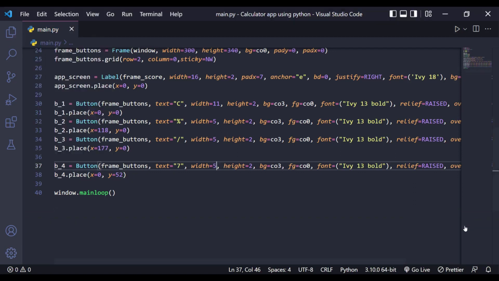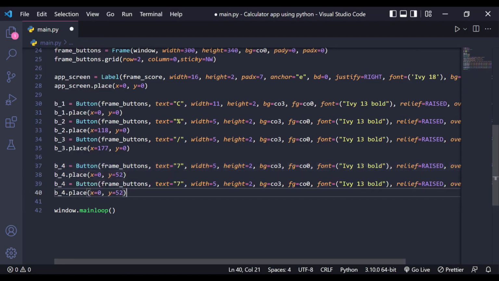Yeah, we have 5. Now we'll copy this and we'll create button 5. So this will be 5, this will be 5, and this will be 8. And we are going to place the x to 59.